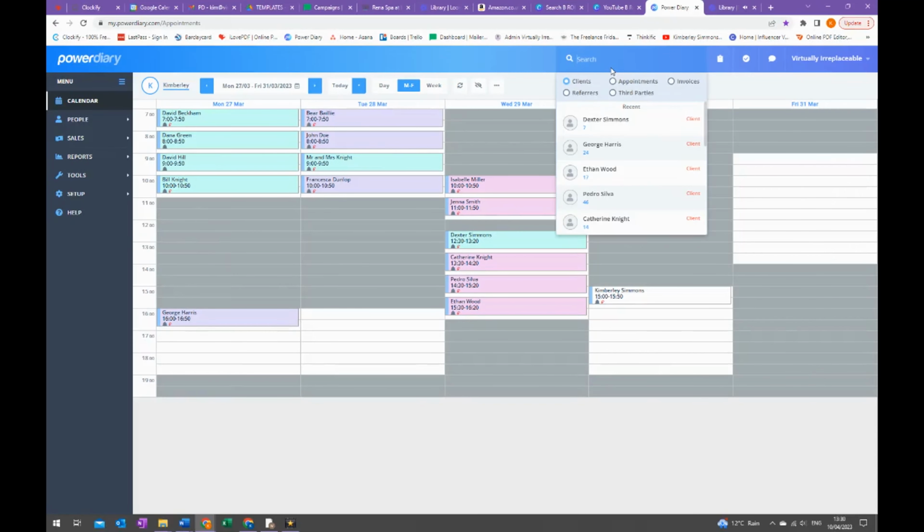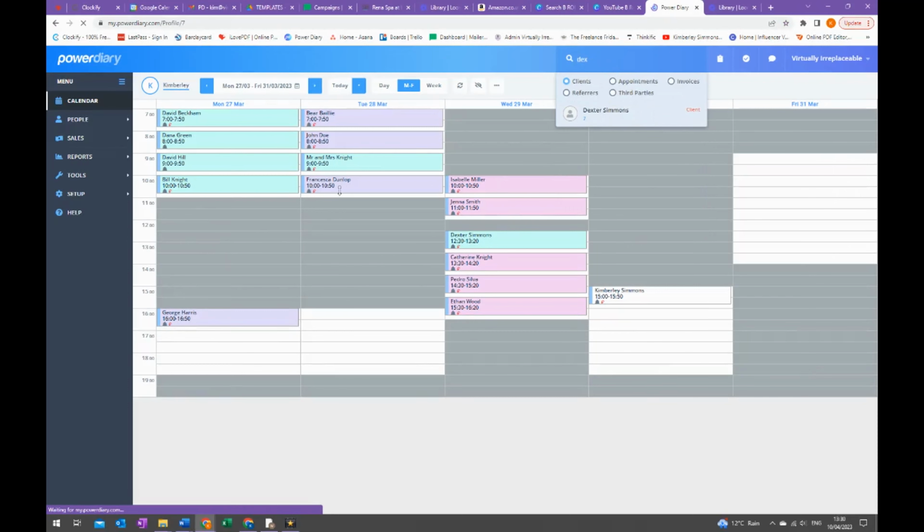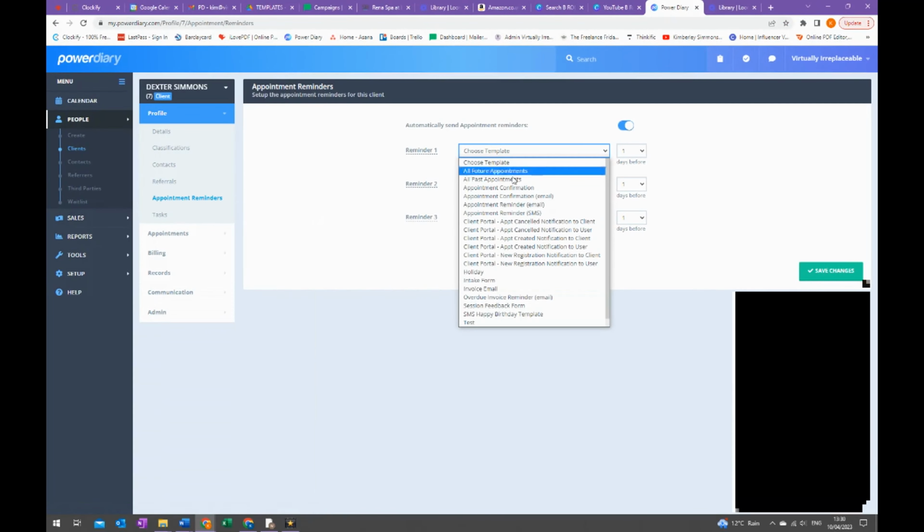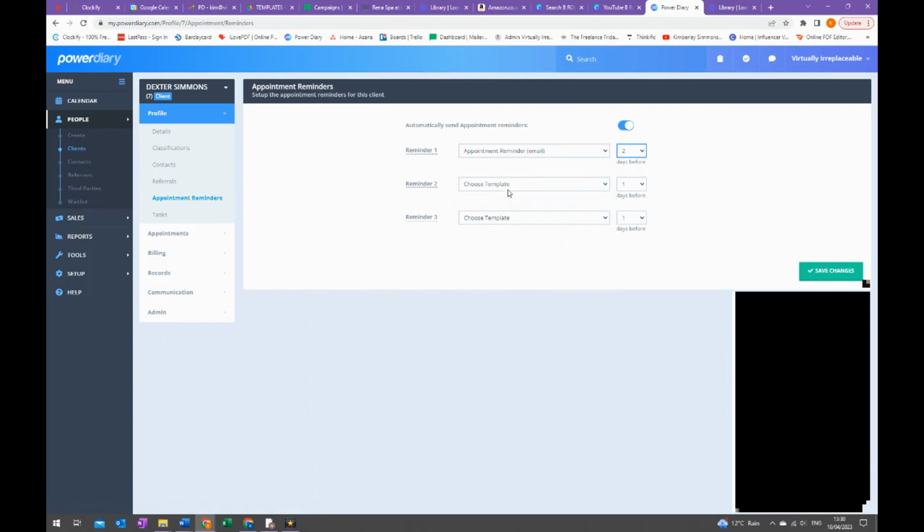and you can set which reminder the client gets at the client profile level. So when you're onboarding the client and you know that client is going to be a face-to-face client, you can select that you want them to receive the face-to-face reminder. And again, if you have 2 face-to-face locations, you can set up different reminders for different locations and set that at the client level. And you can also set how many reminders they get and when.